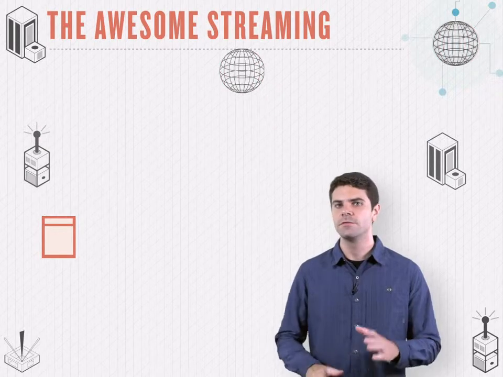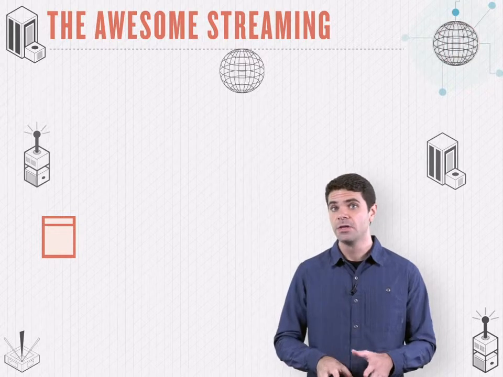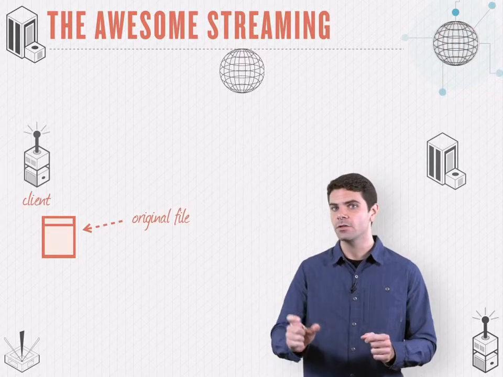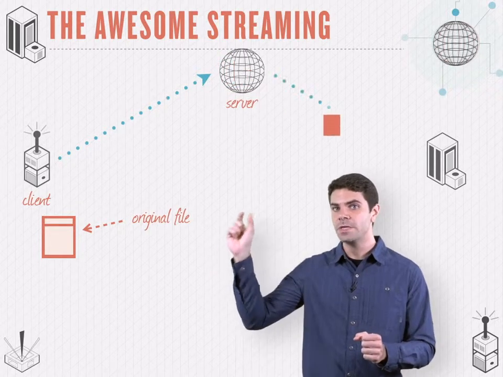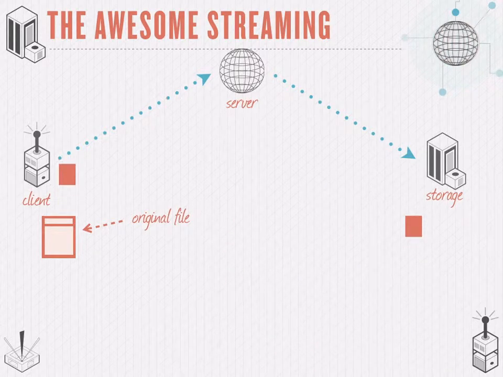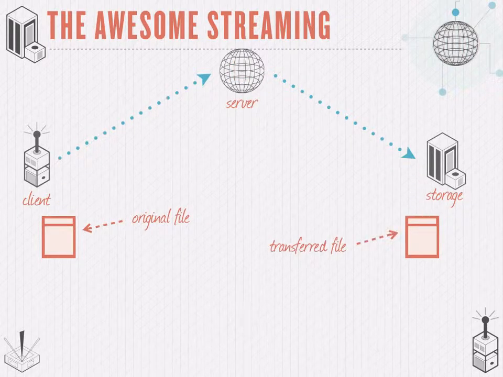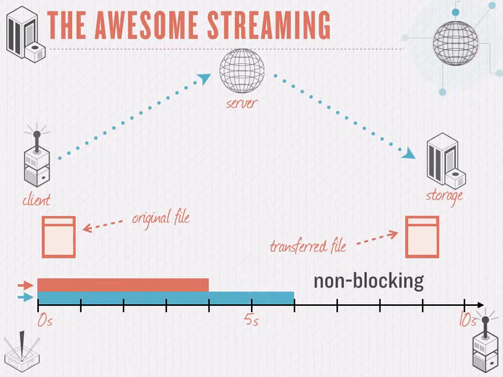So let's take a moment to visualize what's going on here, because it's pretty amazing that Node supports this. We're streaming pieces of the file from the client to the server, and the server is streaming those pieces to disk as they are being read from the request. At no point in time is the server holding the entire file in memory at once. It's all just flowing continuously, and due to Node's nature, it's all non-blocking. So if we try to upload two files at the same time to the server, we can see that our Node server can handle them simultaneously.